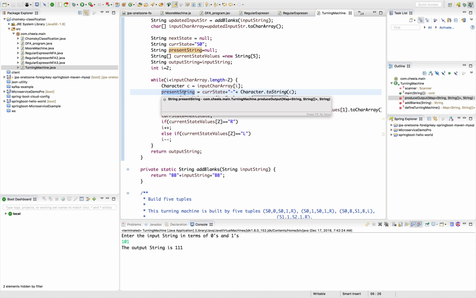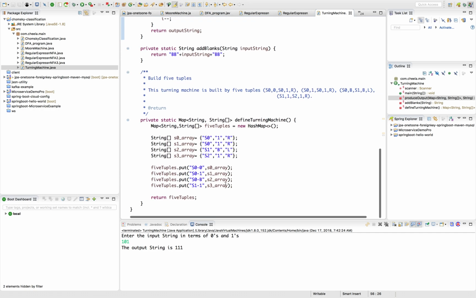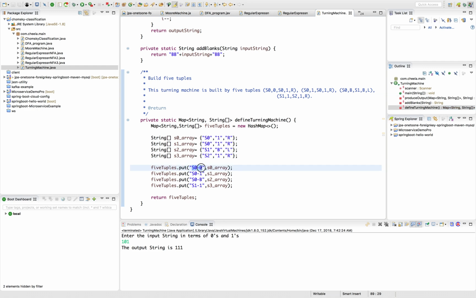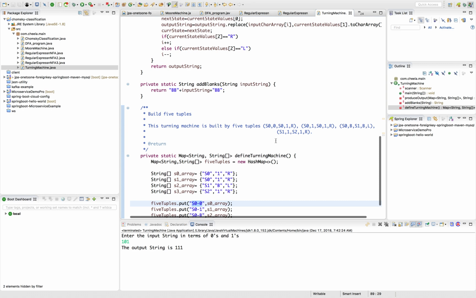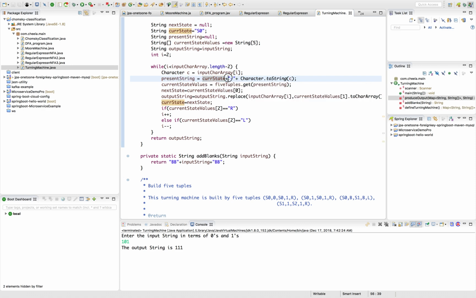I'm taking the present string from these 5-tuples, and I'm generating S naught hyphen 0 with the help of the current state, a hyphen, and the present character.